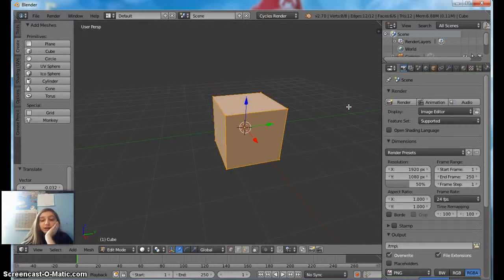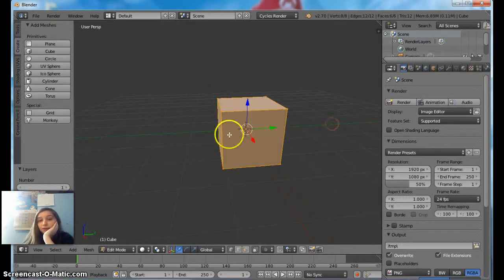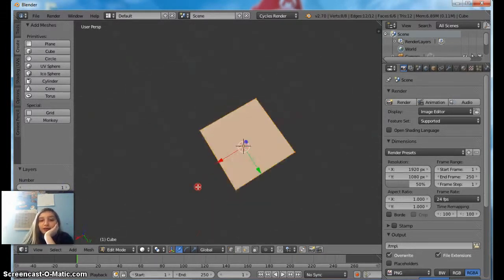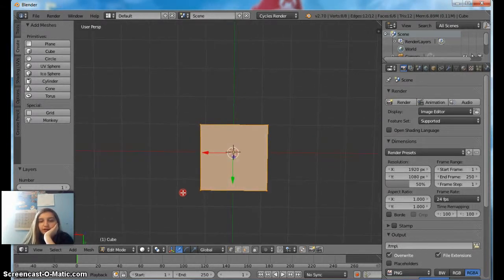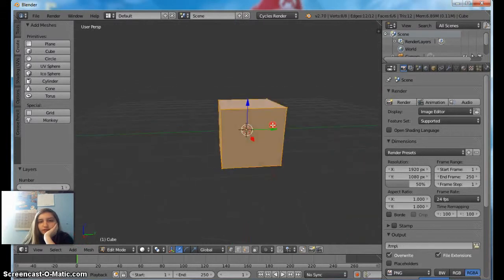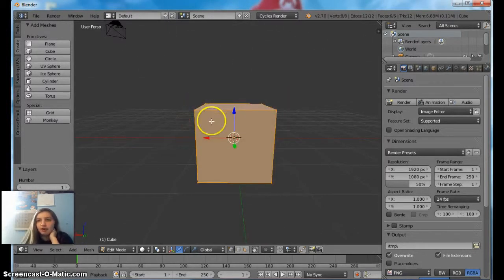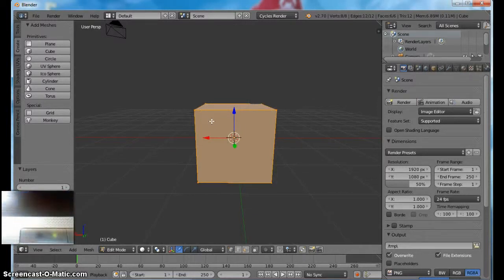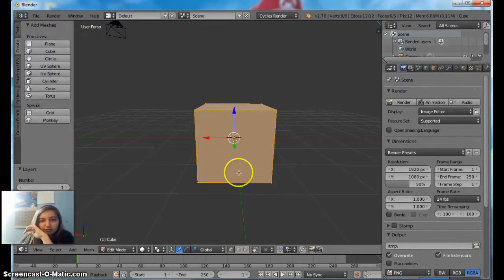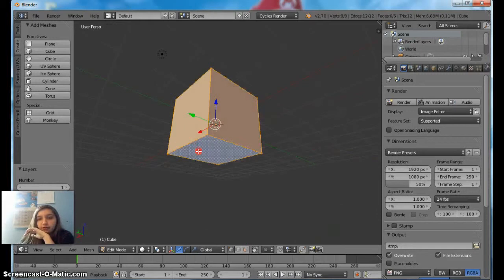And there's different types of camera angles too, so you press like, that's not what I wanted. But if I had a number pad, I'd be able to make it a certain camera angle like this, or like this, or like this. So different stuff like that. I don't know how to do it on my laptop because it's derpy and it's old. See how old it is? Okay, so I'm going to take this cube and I'm going to make it into a Rubik's Cube.